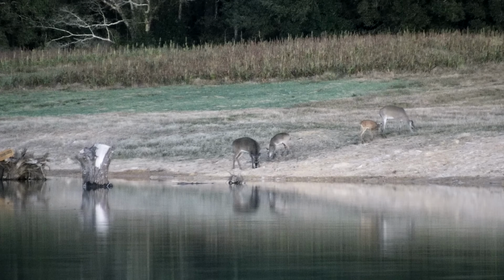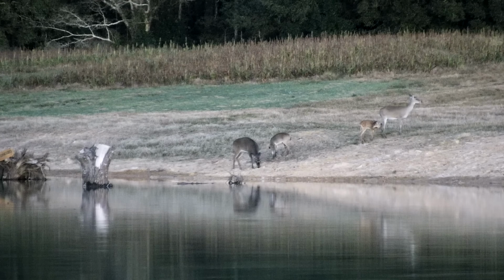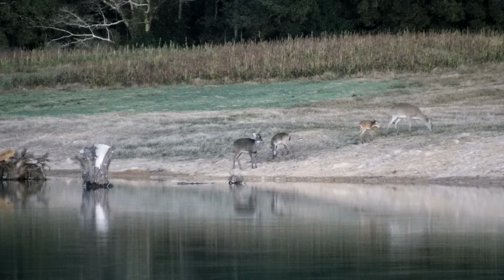So that's perfect, because what I'm about to show you next is probably the reason that they got split up in the first place. So later that night, the mom and little one came running across the field, and usually there's something right behind them. And it was the coyote. But thankfully he didn't get the little one, because he came right back through. And I'll have to say, that's the first time I've ever seen a coyote hike his leg and pee. You never know what you're going to see.